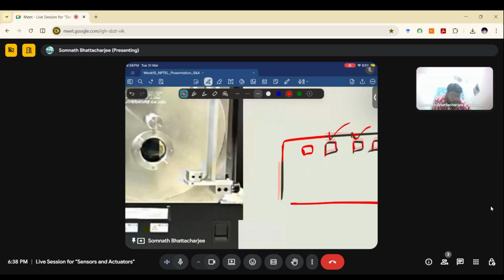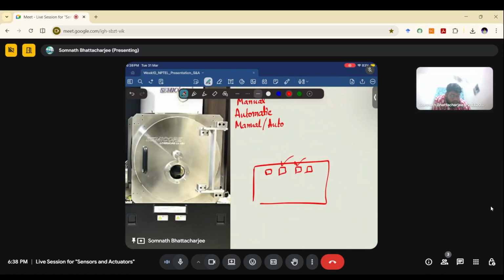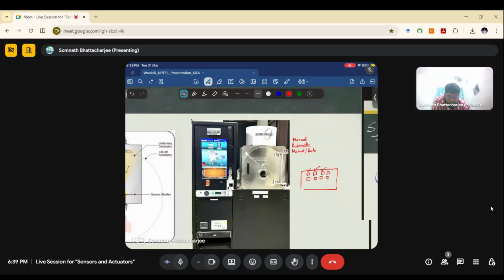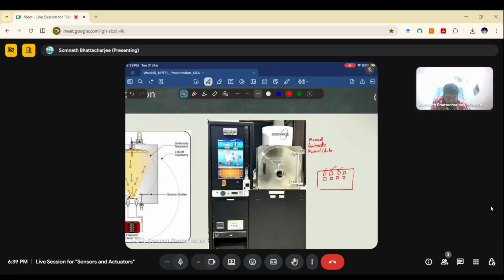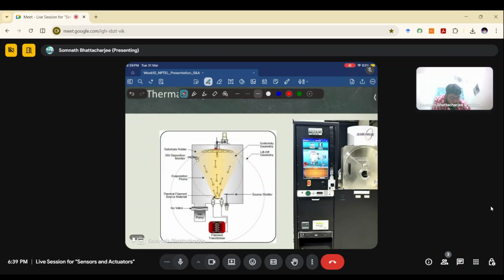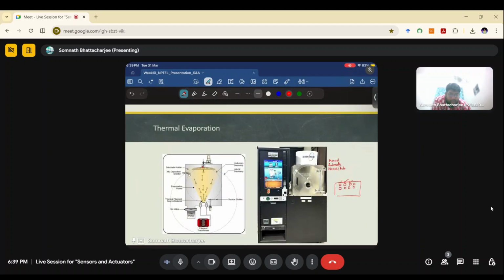But in the case of a manual system, with a board like this, you need to remember to turn on the valve before turning on the pump, and things like that, right? So there are several use cases. Now, this is a very basic system, and the system cost is very high, obviously.